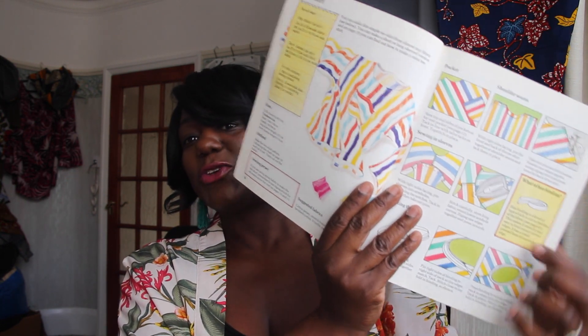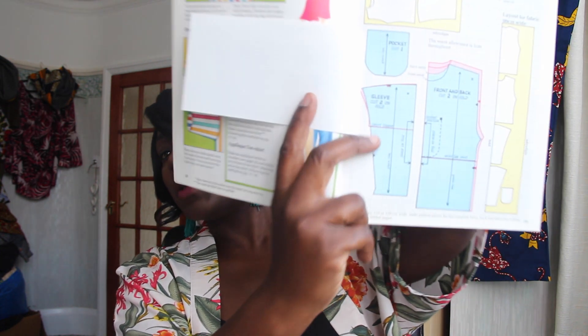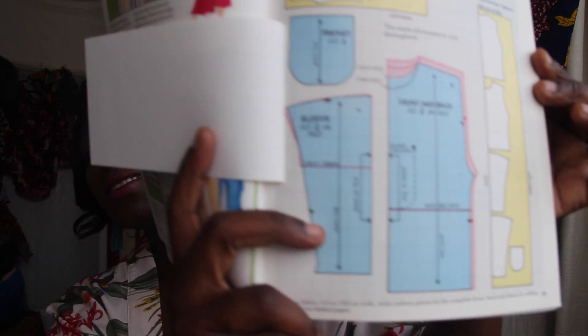In this book it shows you how to knit and sew, but I took the sewing side. It gives you a few projects to do. So if you're going to make a t-shirt, it literally guides you from the start — you use a t-shirt you've already got, trace around it as a template, and it goes through step by step on how to create and sew your t-shirt, including how to make sleeves and do the measurements. It's so simple the way they laid out how to make a t-shirt.